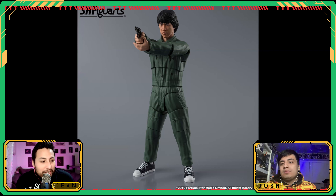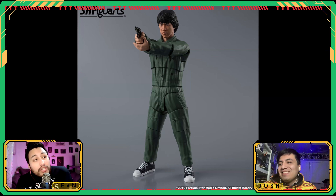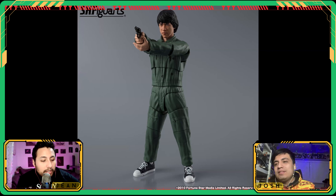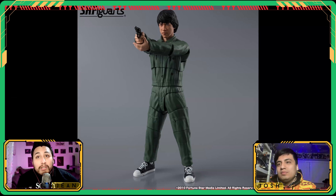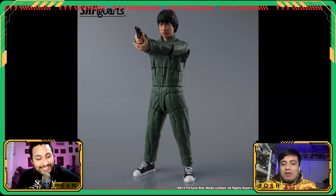Maybe they got their best artists to do this face sculpt and kept reiterating until it was perfect — you've got to put that respect on Jackie Chan. I hope we get different Jackie Chan figures from different movies, like they do with Bruce Lee. I need a Drunken Master version, a Rumble in the Bronx, a Super Cop. Those are the three classic Jackie Chan must-haves.